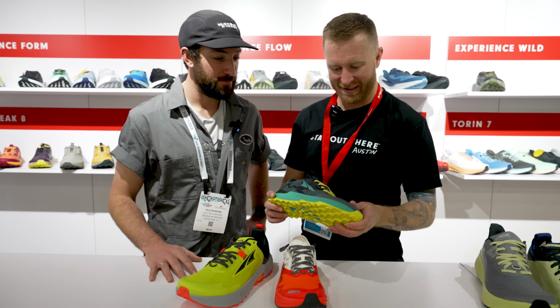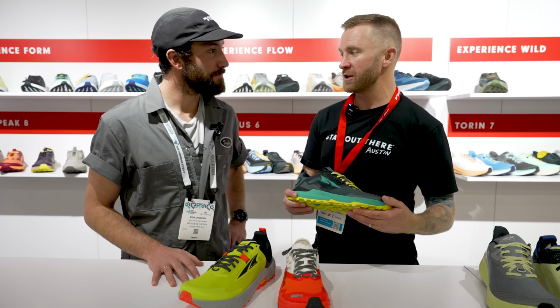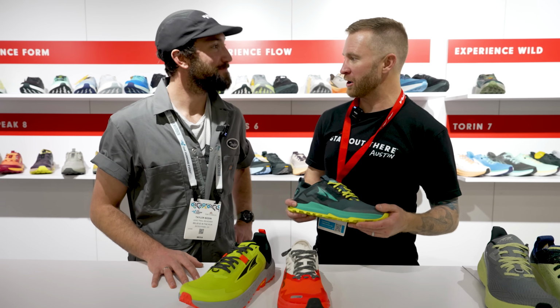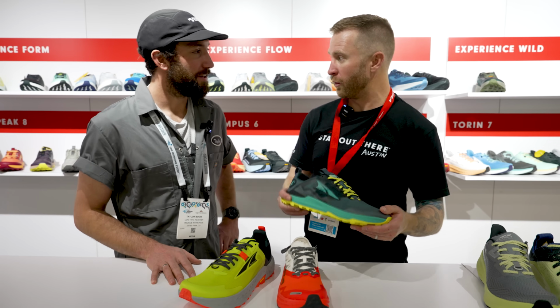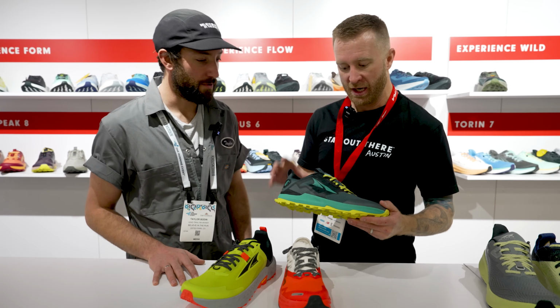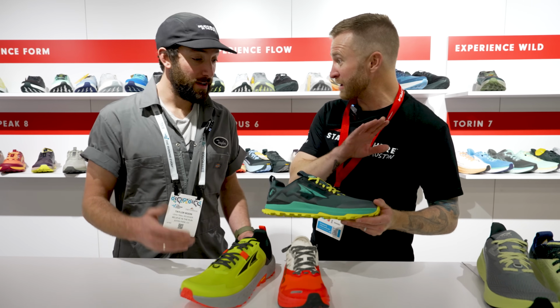A little bit, exactly. And then of course, the other big thing to note on the Lone Peak 8 is we're cautious of people's pocketbooks, and this shoe is dropping $10. So it's going from $150 down to $140, and we're really excited about that. Simple, minimal updates, as well as a $10 price decrease for your Lone Peak 8. And that comes out in January.